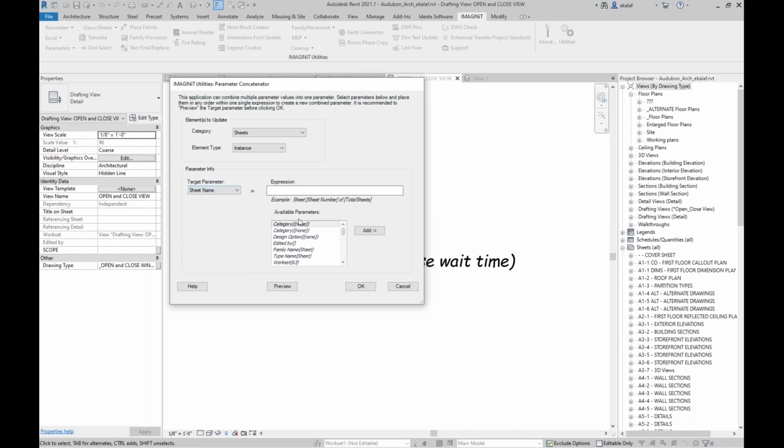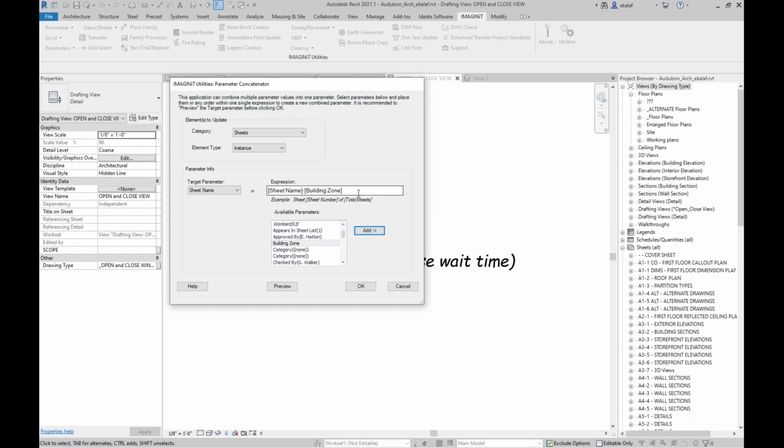And then for the available parameters that I want to add in here, I'm going to find sheet name, add that, and put a small dash as a separator or identifier. And then if I scroll up a bit, you should find the building zone. I created that new parameter called building zone here.